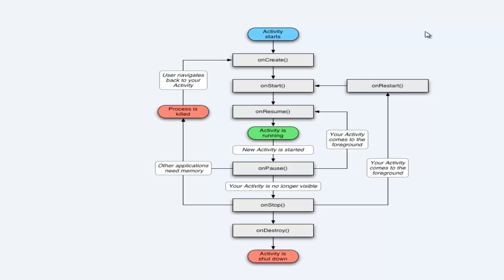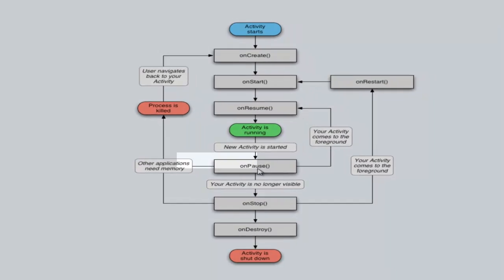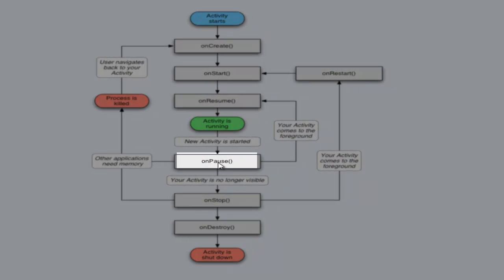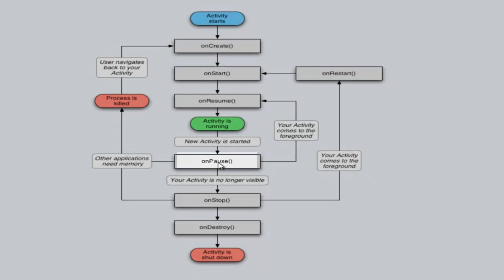Coming to the image once again, when we move from the main activity to the linear layout activity, the first message that comes to the screen is main activity paused, through the onPause method. So as and when the next activity comes to the front, the onPause method executes first.